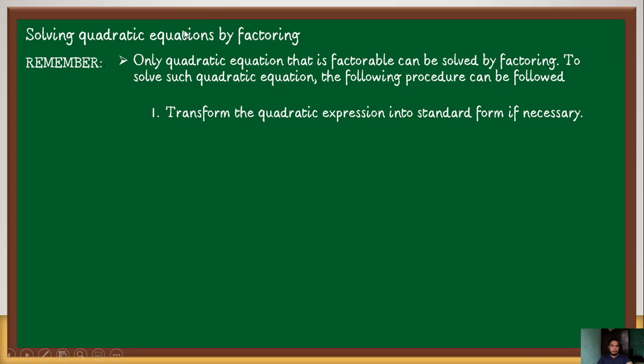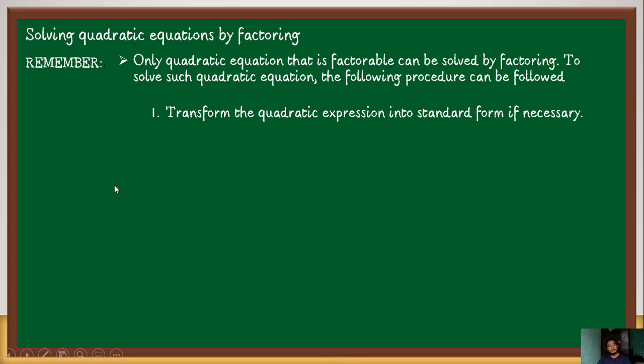Okay. So remember, only a quadratic equation that is factorable can be solved by factoring. So kapag ang quadratic equation ay hindi kayang hanapan ng factor or hindi yan factorable, then hindi natin yan isa-solve gamit ang factoring. Isa-solve natin yan using the remaining two methods. Okay? To solve such a quadratic equation, kung factorable, we have to follow procedures. Yung i-discuss ko ngayon dito.